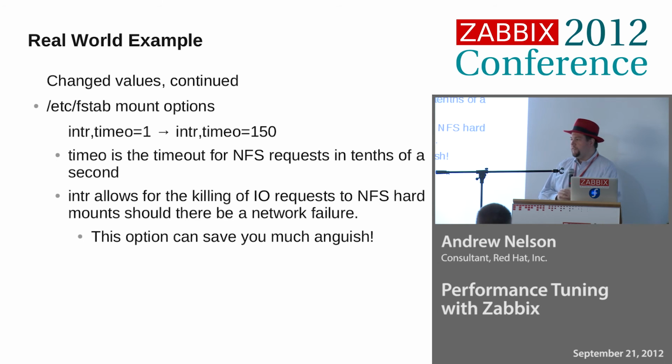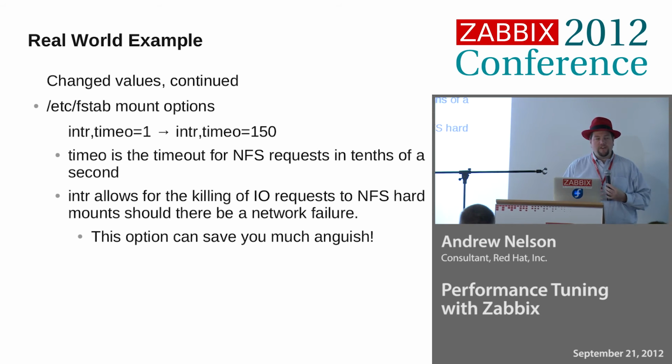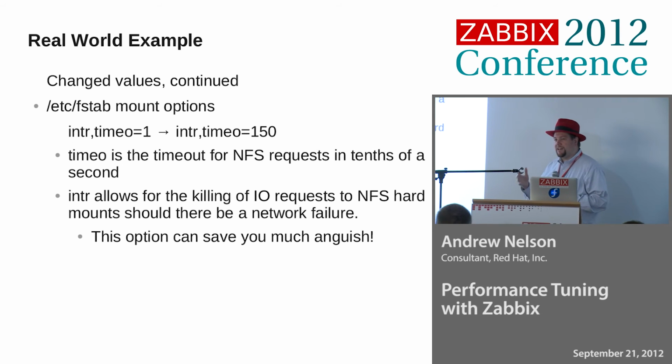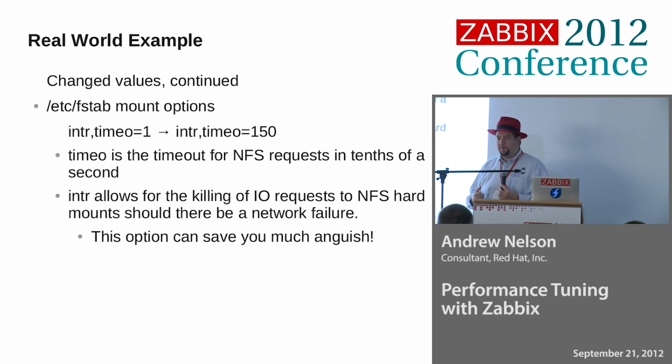A couple other things, and then I'll get back into some more graphs and show you the final results. So fstab is where we define how NFS is tuned. All NFS tuning is essentially done by the client. The client is the one who determines how big our data, our packet sizes, are going to be. The client determines how quickly we time out and everything else.